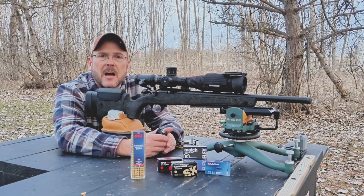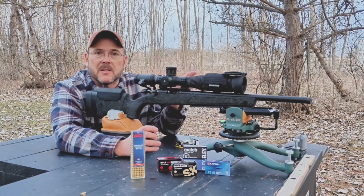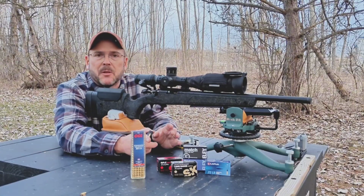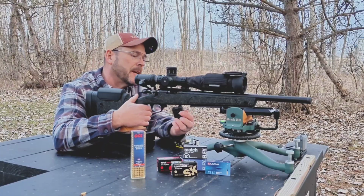Let me know in the comments how you think the BMR-X did at 50 yards. We're out here at 100, it's getting dark, but the wind died right down. So what we're going to do is I'm going to shoot a 10-round group with each of these ammunition and see how it does out here at 100.